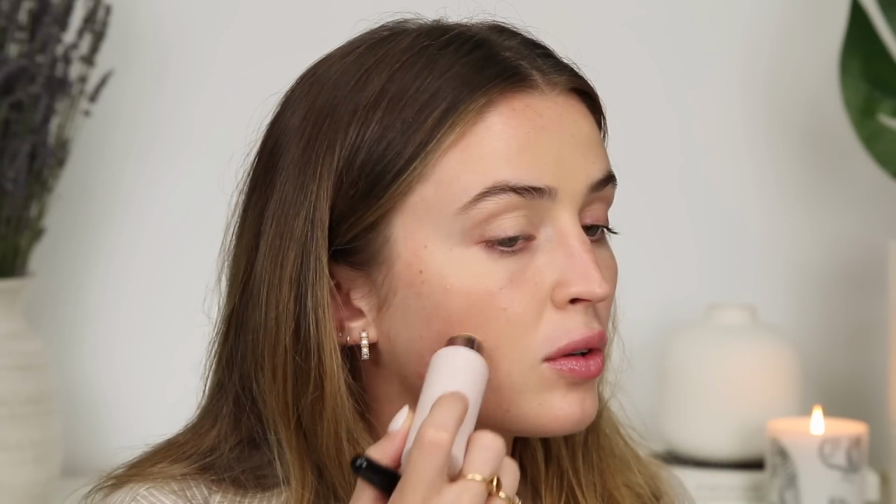This is obviously going to be a very, very light coverage product. So I'm basically just gonna focus that on the main contours of my face, which is all over, but I'm pretty much putting it first where I get the most redness, which right now I just have a big red chin. I've got dark circles underneath my eyes. I get a lot of redness around my nose, and then I have big red patches on my cheeks. So pretty much the whole face, but I'm going to start in the center and kind of work my way out, just applying more where I need more coverage. And I also want to try applying it with the actual bullet too on these larger areas, like on my cheeks.